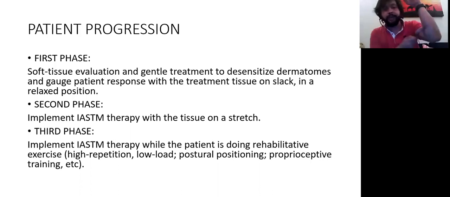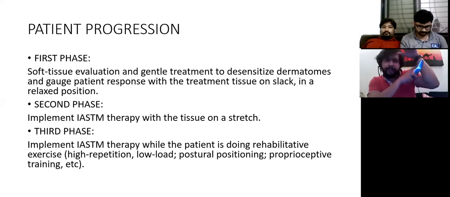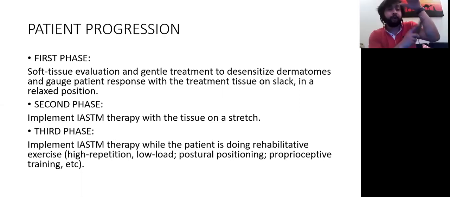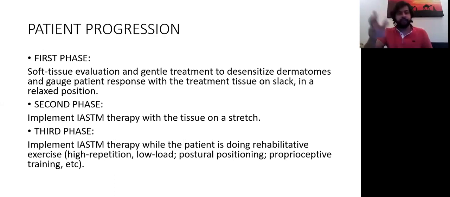Let's say I'm releasing my forearm, so this is a fully relaxed position. What I need to do is desensitize. I'll use a brush stroke, slight strumming strokes, or I can go for fan strokes to desensitize the area, because I know the patient is in excruciating pain. After I desensitize the area over 2-3 days, or 2-3 sessions, or 4 or 5 sessions, then I can slowly go for the movement.